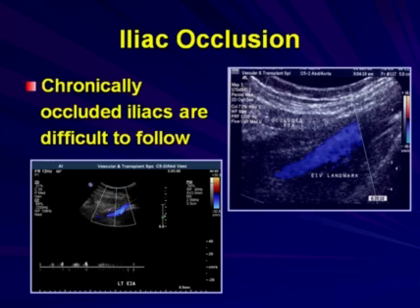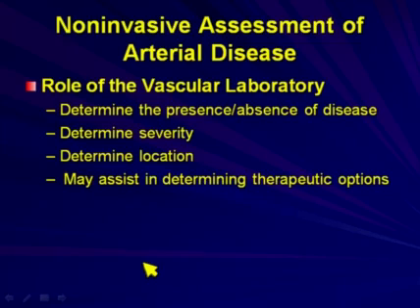They begin to blend in with the surrounding tissue, and so you really need to use your vein as your landmark to help you see it and find it. Then you can put your spectral Doppler in where you see the atretic artery and confirm that there's no flow when you suspect occlusion.